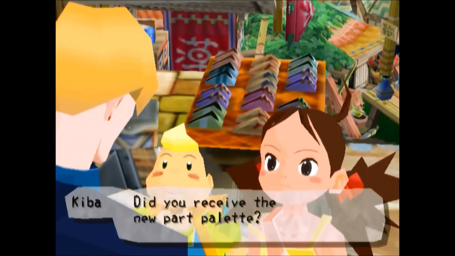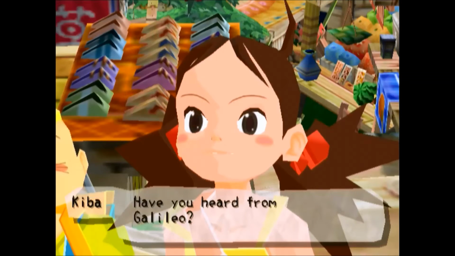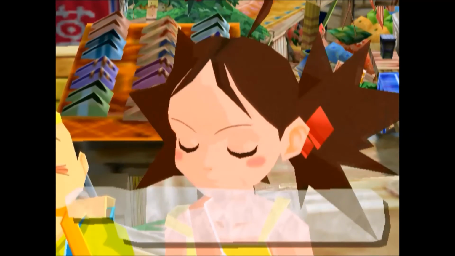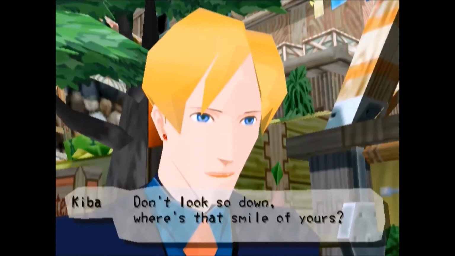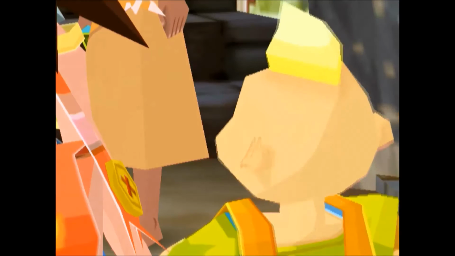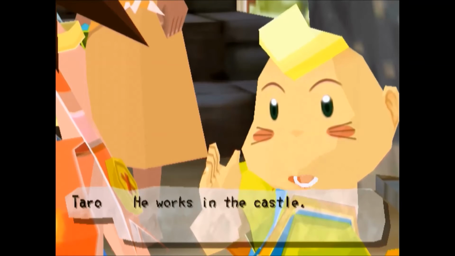Did you receive the new part palette? Yeah? Have you heard from Galileo? No. Don't look so down. Where's that smile of yours? You know I'm always watching out for you two. That's Kiba. He's the best doodler in town. He works in the castle.